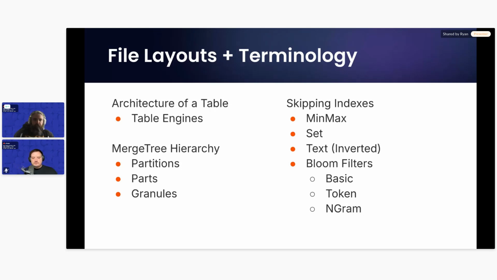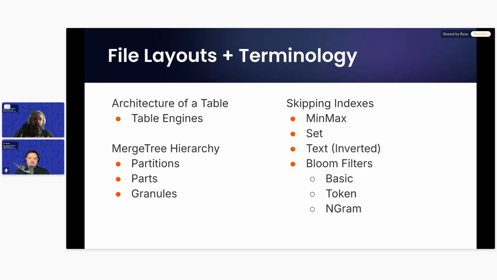Lastly, there are a few types of skipping indexes, which allow you to skip over granules that do not contain the data you're looking for. Min-max is what it sounds like. It stores the min and the max value of each block of granules for the column that it's defined on. This works really well when the data is loosely sorted. Set indexes store a list of all values for that column in the block. They work very well for data that's clumped together, so most rows in the granule have the same value, but different granules likely have different values.